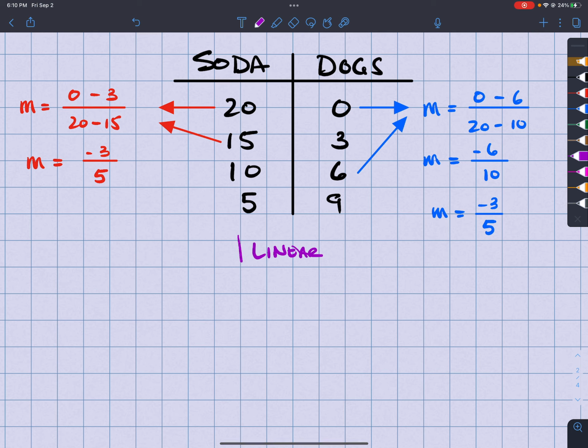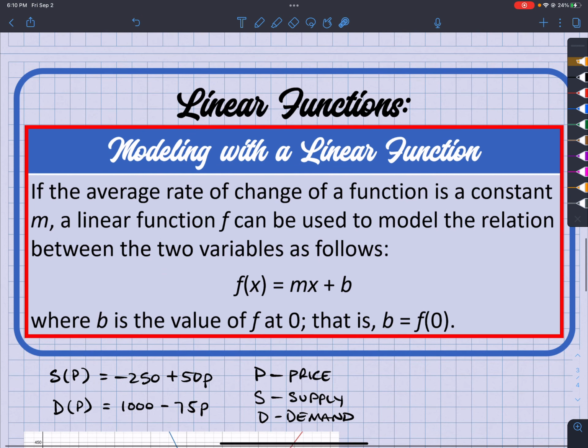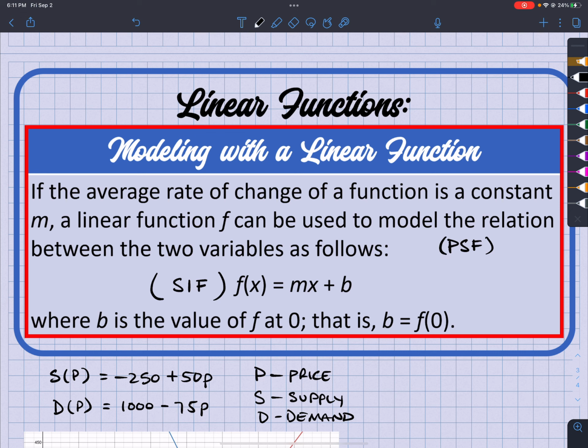Actually, let's go ahead and box this up. And there we go. All right. All right, let's continue on. So if we were to model for it, essentially what it's asking us to do is find the line or the equation of the line of those points, right? And don't forget, this is just the slope-intercept form, but we also have another form. So this is the slope-intercept form, so this is called the SIF, but we also have the point-slope form, which is y minus y1 is equal to m times x minus x1.